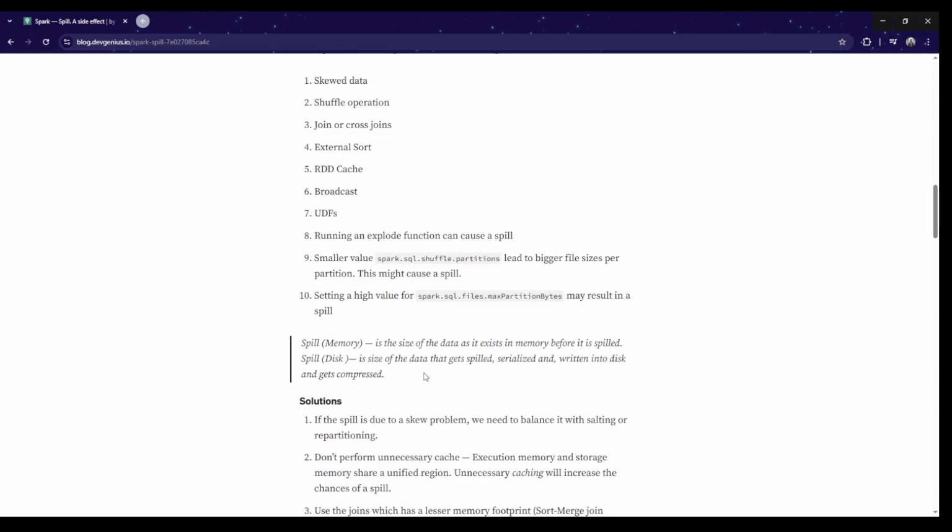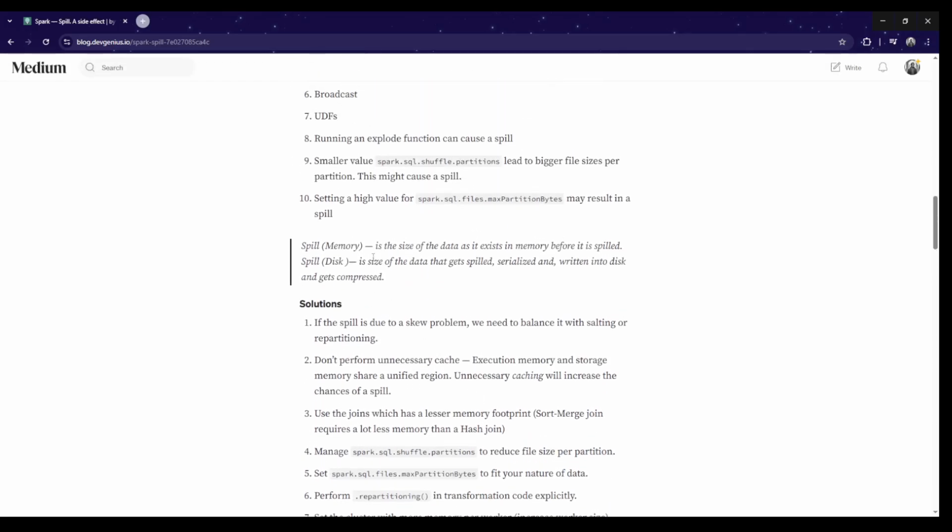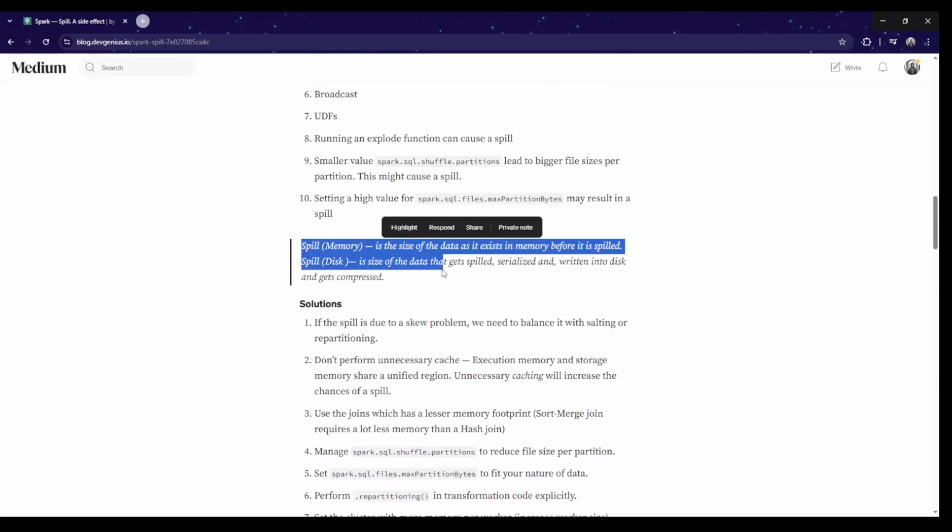This is the data which will be spilled to the disk, but before getting spilled, it says what the footprint of that particular data in memory was. And once it is written to disk, what is the size? That becomes the next part, which is spilled to the disk.